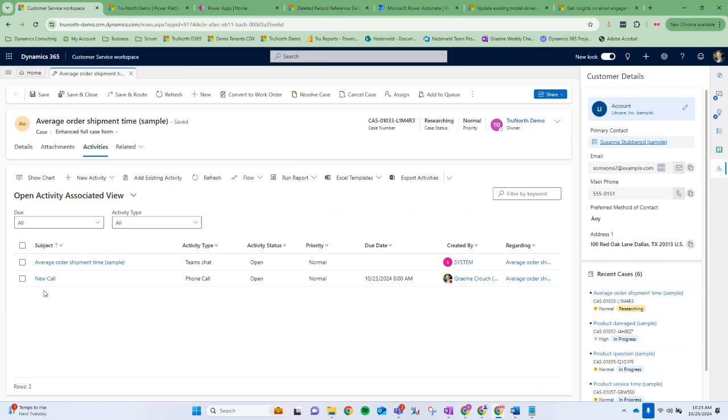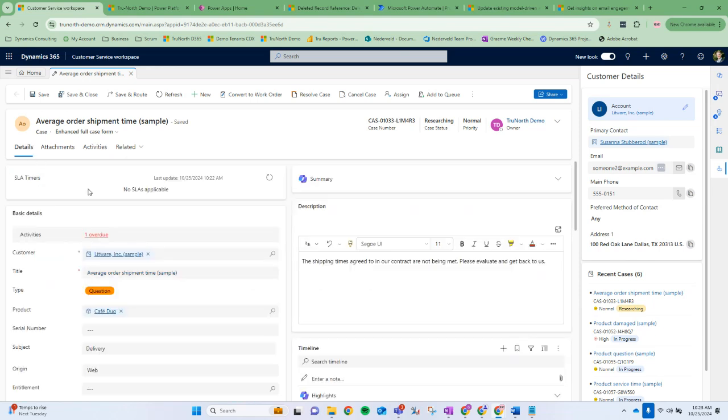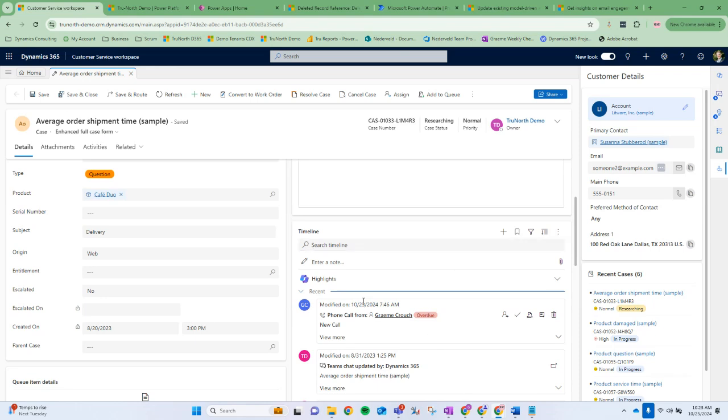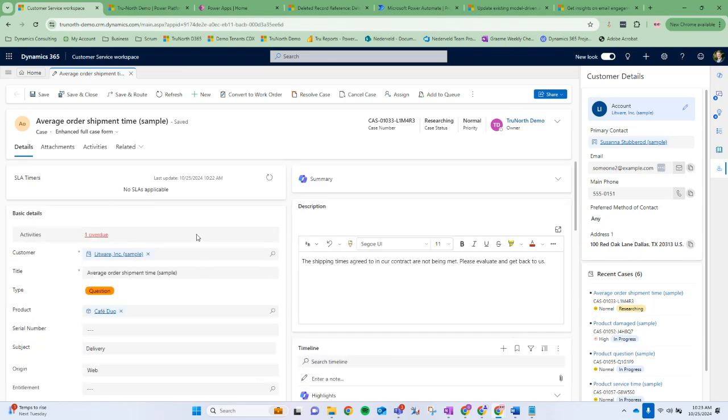overdue call, and it's navigating me right to my open activities area where it's showing me, hey, look, you need to make that call. And indeed, that is reciprocated here. If you do happen to go to the timeline, you can see that this is the phone call that it's really specifying that is overdue here. So again, it's more about presenting data at the appropriate time and in the appropriate places. So again, just improving some of those ways of work sort of improvements here.